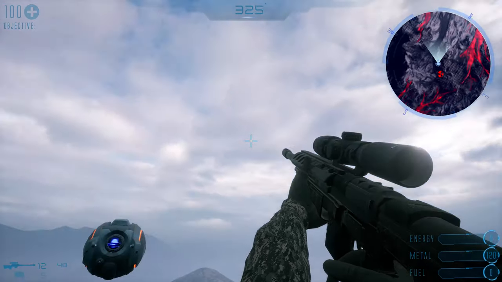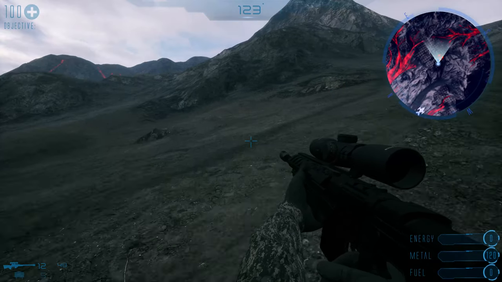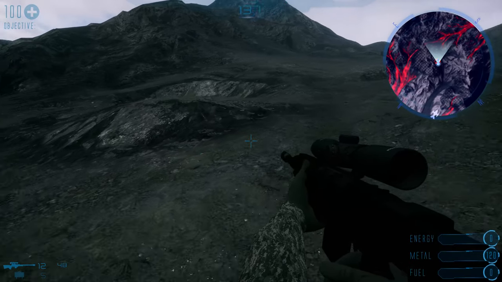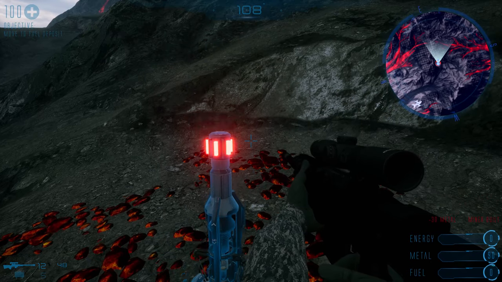Once we collect enough fuel, I will call the ship to come and pick us up. First, we need to put a miner on the fuel deposit and start collecting fuel. Fuel is marked in red on the map. Move to the good. Now open your construction menu and build a miner. Place the miner on the fuel deposit.